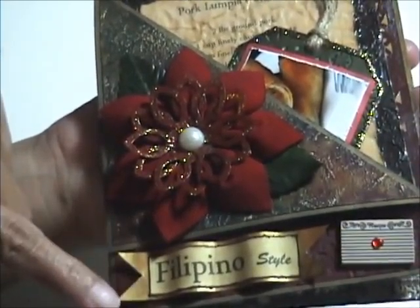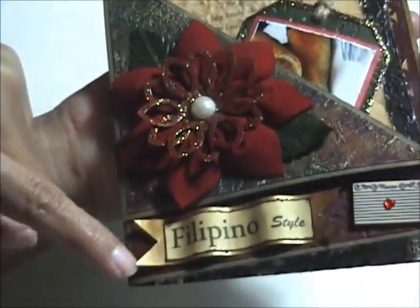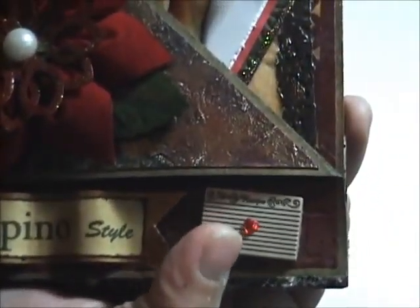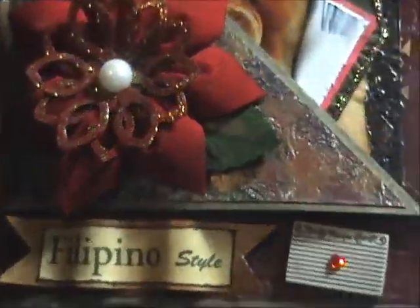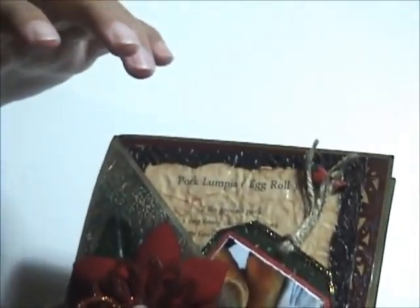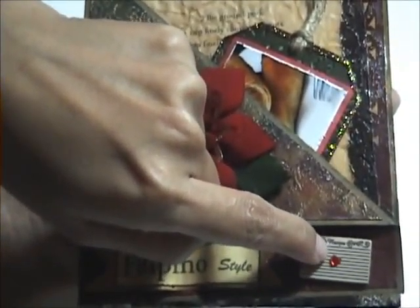This banner, I freehand cut, and then printed out this Filipino style. This recipe embellishment here is from Michaels. It says Filipino style recipe. I'm a Filipino guy, so I had to put my own recipe here. I'm sorry if you don't understand the food at all, but I have a picture so you have an idea what it looks like. And I just glued a heart bling here.